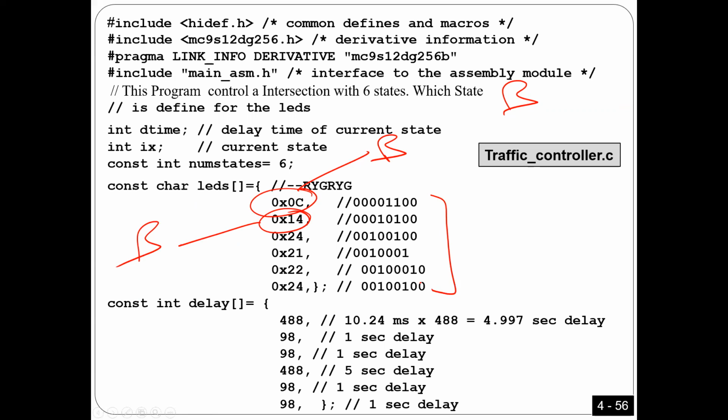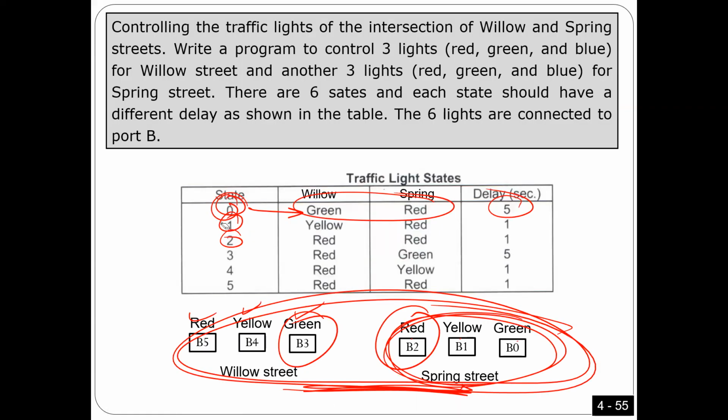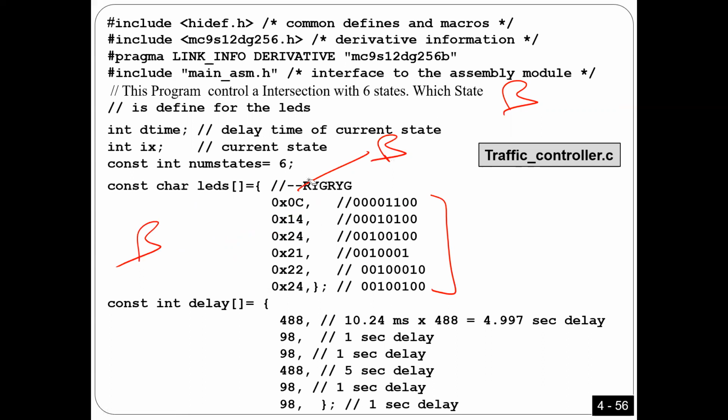Okay, same thing for the delay. So how can you control the delay? Okay, so as I told you, state 0 has to continue for 5 seconds. State 1 should be 1 second, and so on. How can you control it? All what I'm gonna do here, I'm gonna make another array. I call it delay.